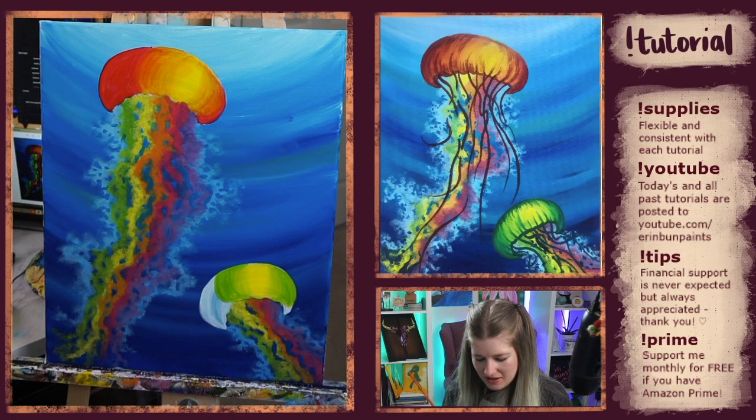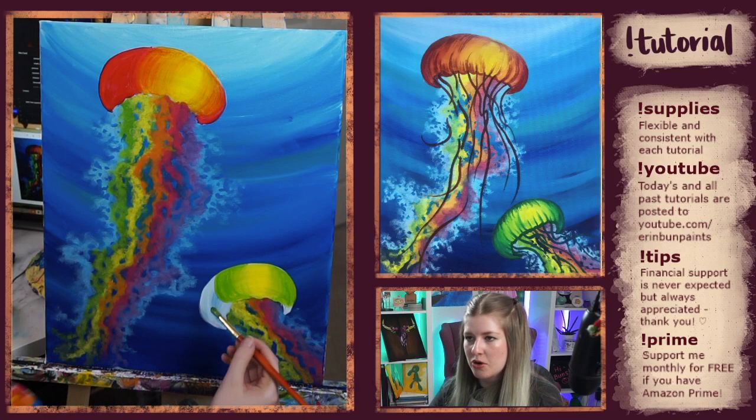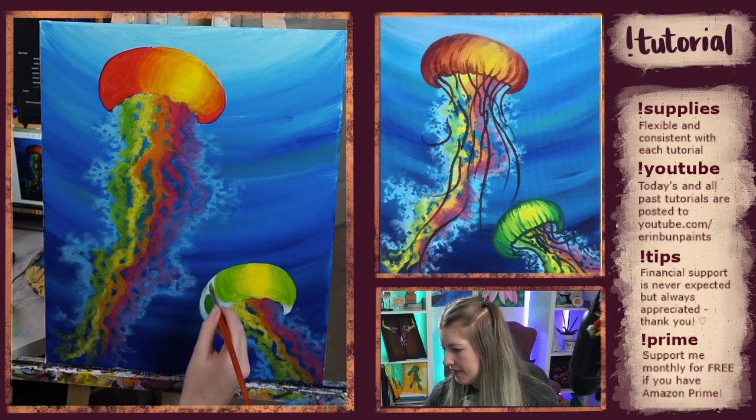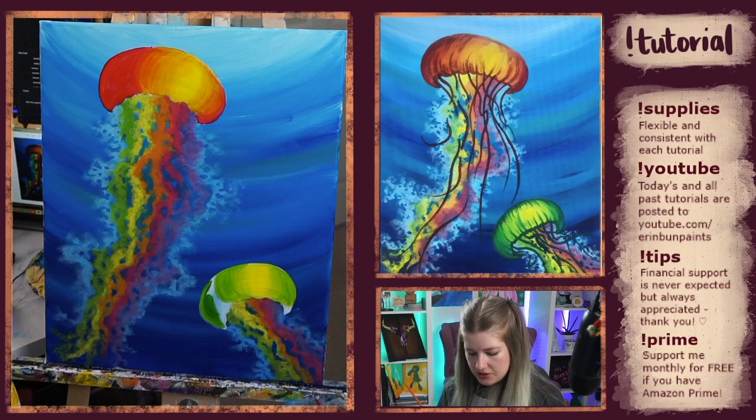Okay, and then I'm just adding a little more blue to my green, and that'll create a nice dark green for the outside. So again, a little extra blue. You can mix it right on top of your lime green. It makes it a little bit darker, and applying that to the very edges, and then we'll blend that into the lime green.